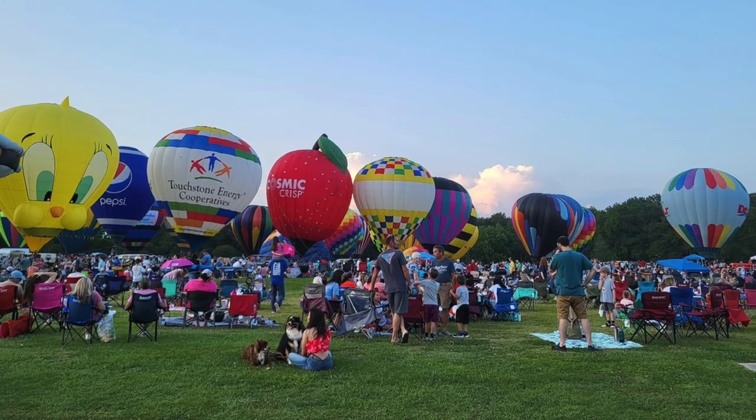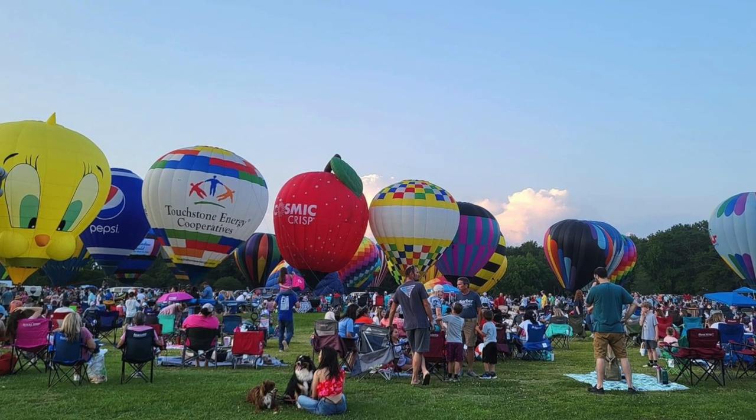The campground features 217 campsites with water, sewer, and electricity, and each site includes a picnic table and a charcoal grill. It also has a laundry facility, a dump station, a grocery store, three pavilions, and showers and restrooms — all within walking distance to the golf course, soccer fields, tennis courts, and the water park. Point Mallard also hosts two major events annually. The first is the Alabama Jubilee Hot Air Balloon Classic, held the last weekend in May, where hot air balloons from all over the U.S. come together for friendly competitions. There's also live music, free tethered rides, antique cars, food vendors, a kids' play area, craft vendors, and the night ends with the balloon glow.